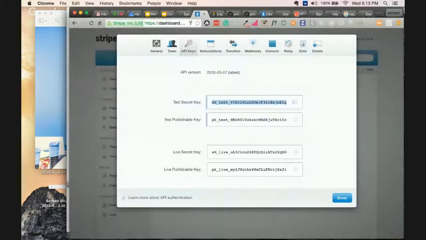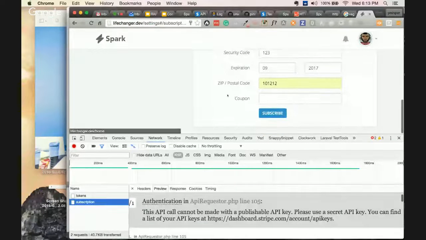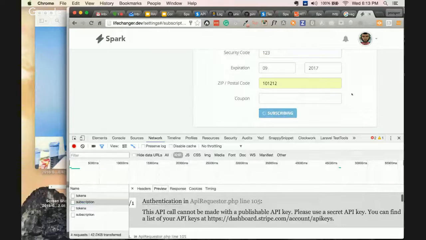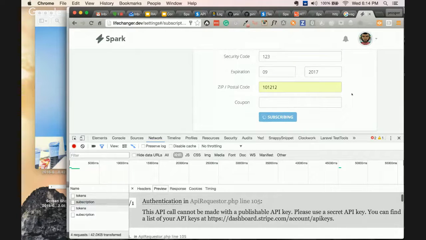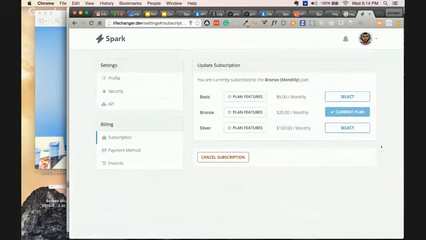All right, now that we've done that, let's try to see if we can charge the card again. Well, okay, so we have charged the card now. Now you can see cancel subscription. That means the user is now subscribed to the bronze plan.